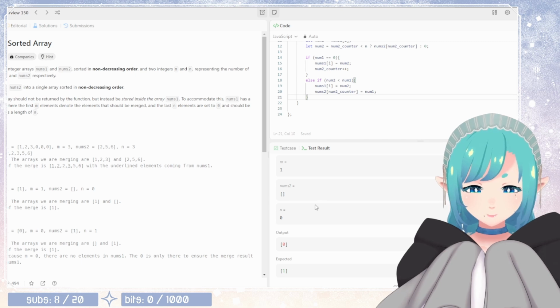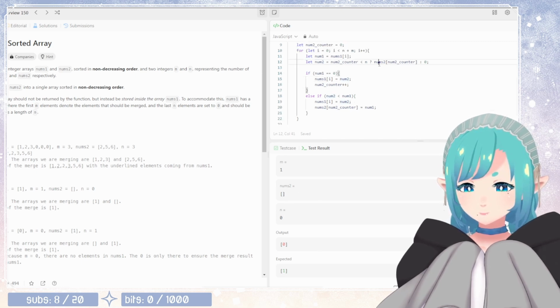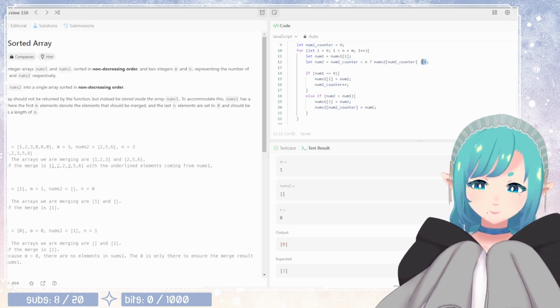Yeah, no. Okay, so nums2 is empty. So 0 is less than 0, which gives me a 0.